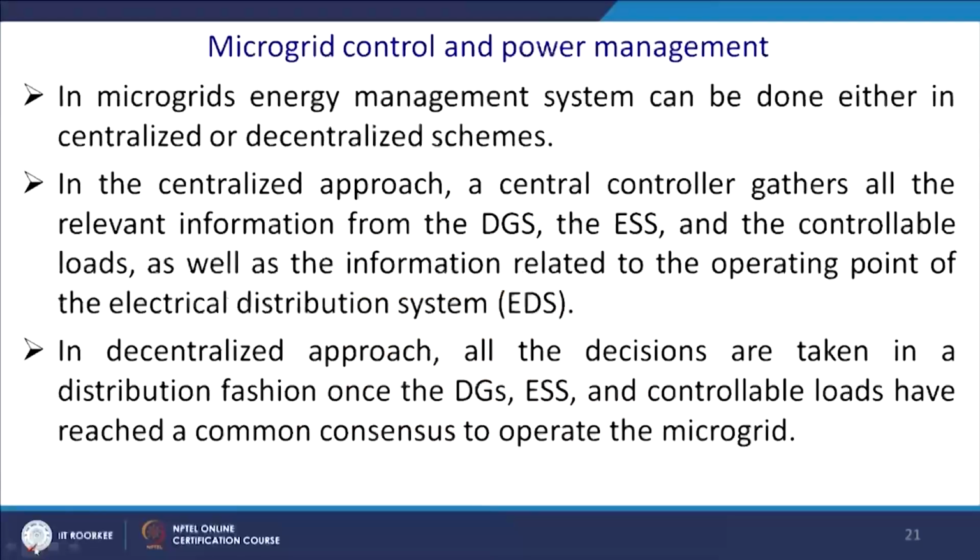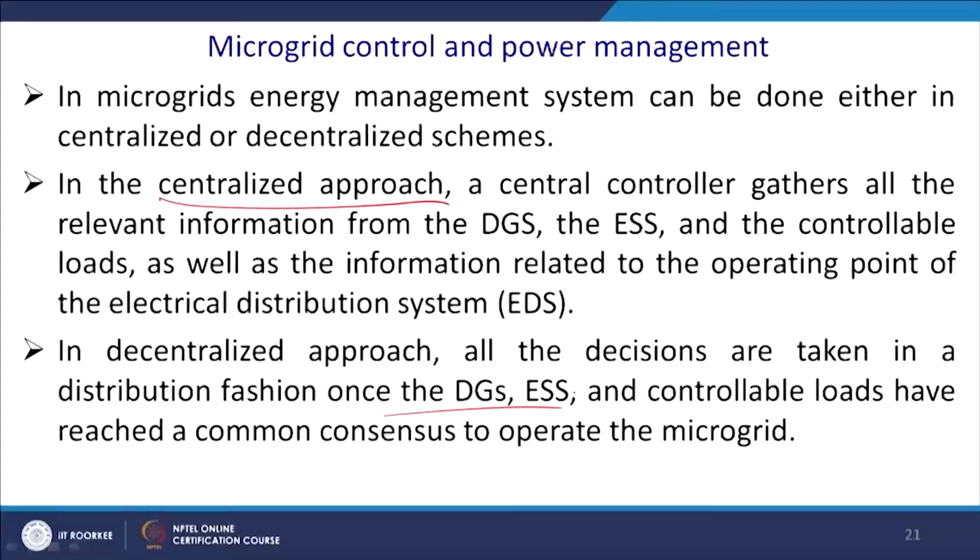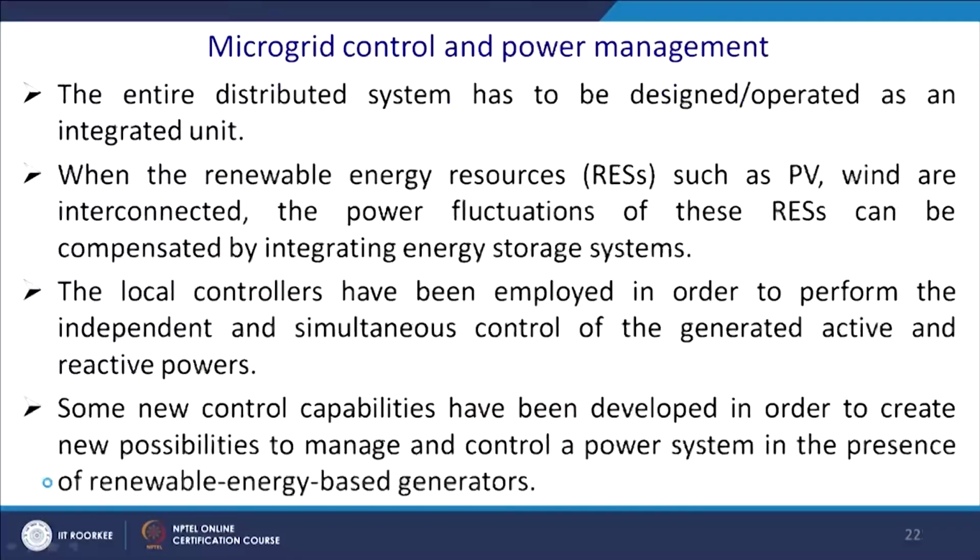Now, microgrid and the control power management, that is also an issue. We have to have an integrated system, with proper power management to be placed, and we may have different kinds of approaches. One approach is a centralized approach. The centralized approach takes all the information from all the energy resources and the DGs, and then it gives the instruction. Otherwise, you may have a decentralized approach, where decisions are taken in a distributed fashion once DGs and ECs are controllable to the local load. So, generally for redundancy and all, we prefer the decentralized method.